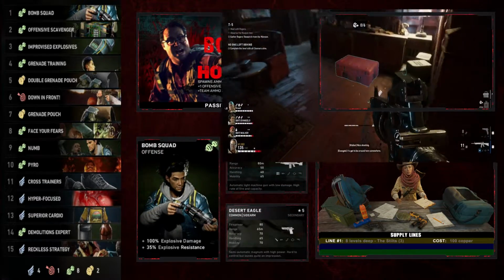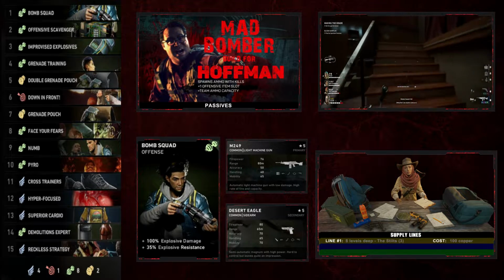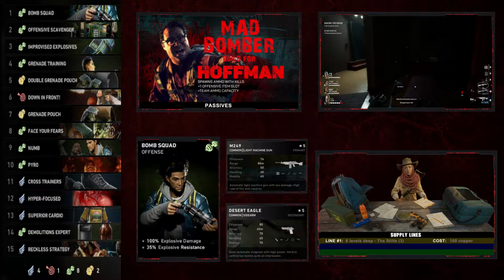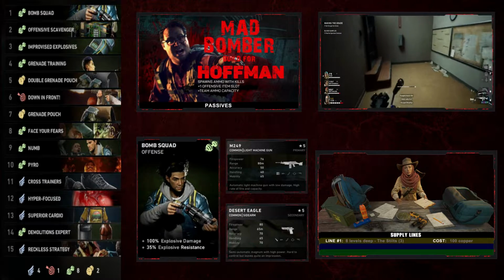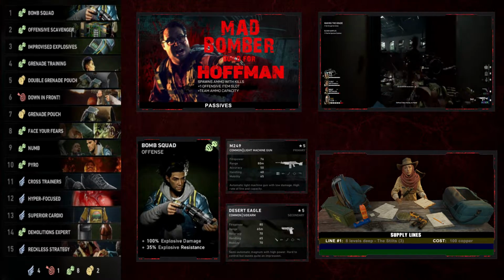Welcome guys to another one of my build videos for Back for Blood. This time we are doing Hoffman's Mad Bomber build. I know that some of you don't like a lot of explaining taking place during these kinds of videos, and that's alright. If that's you, the cards are listed on the screen. Feel free to copy and modify to your heart's content. I will not be offended.